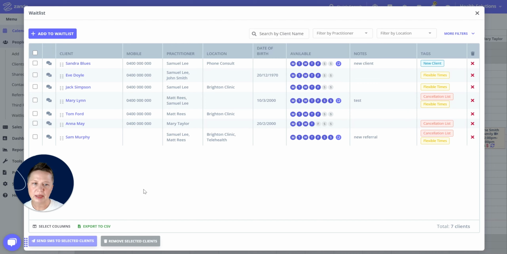The next feature, let's have a look at how you can remove the clients if you don't need to see them on your waitlist. So for example, let's remove my client here. So to remove just one client, you can click this red cross, red X, in the last column.